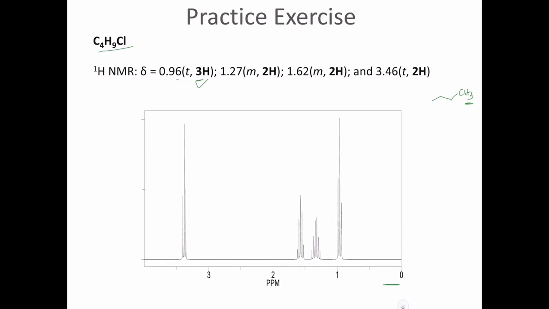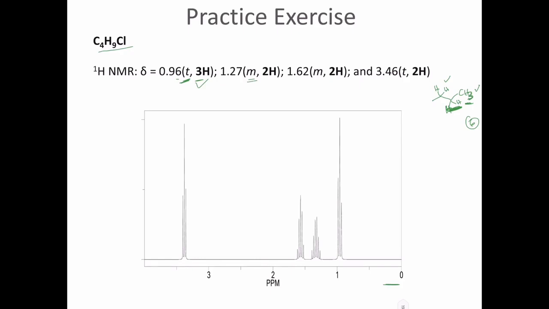Then we have, now this is a triplet. So that makes sense because we have 2 protons here, which makes it a triplet. But these 2 protons are going to have a quartet if they're close to that proton. So we need to be able to see a quartet or more. If indeed there are some protons here, then the splitting pattern for these ones is going to be 3 plus 2, that is 5. So we're going to have 6 splitting patterns. Okay, let us see if we have, well, we do have a multiplet.